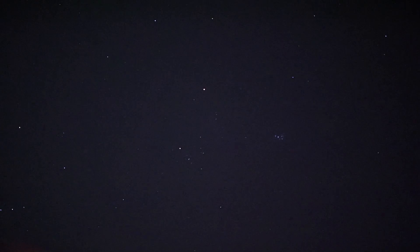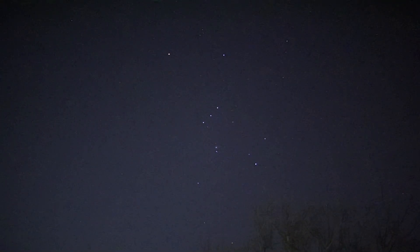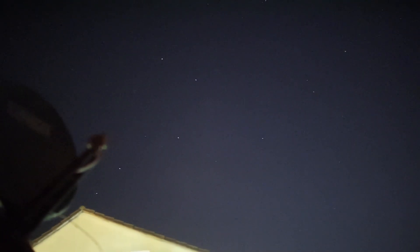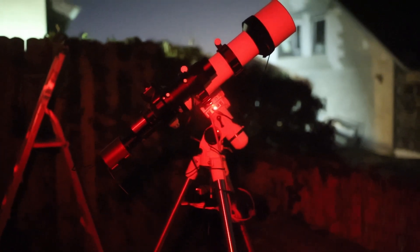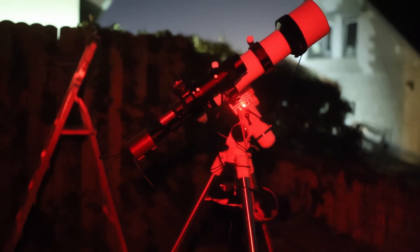Is there anything else we can look at tonight while the telescope is taking the first exposures of the Horsehead Nebula? I did my small trip to the university today to actually measure the transmission of the filter and I was quite impressed — I think it will do a great job on the Horsehead Nebula. I'm glad that ZWO gave me a chance to test this camera along with the decent filter, because the moon will be rising over there very soon. You can see it's already getting very bright over there, and that's not just Frankfurt. But let's see what this camera, telescope, and filter combination can actually do.